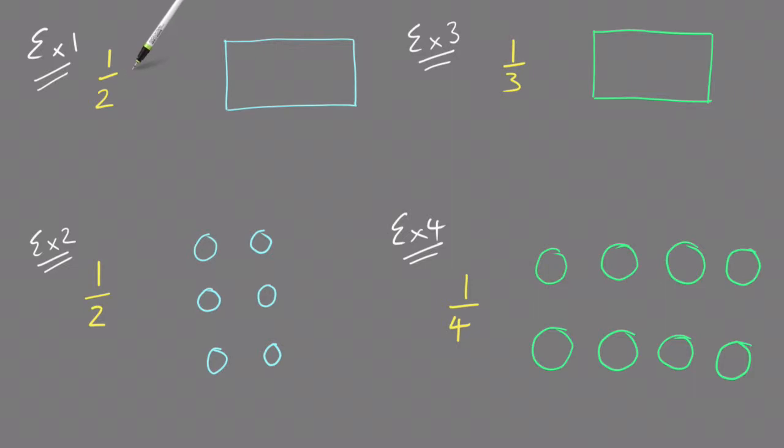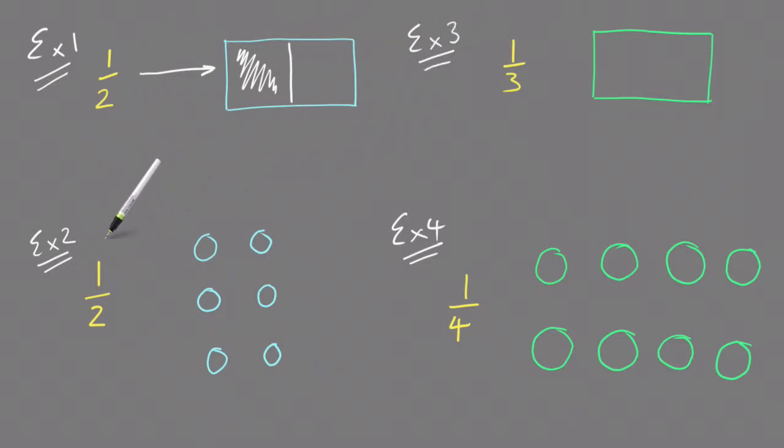So we'll start with example 1. How do you find 1/2 of this rectangle? The 2 is telling you to divide the rectangle into 2 equal parts, and putting a line down the middle like that, there are the 2 equal parts. And the top number, the 1, is telling you to shade in one of those parts. Now, each part is 1/2 of the rectangle, so it doesn't really matter which part I shade in, but I'm going to shade in this one because it's closest to the fraction 1/2, and point to it like that. And there's 1/2 of the rectangle, or one part out of 2 equal parts.